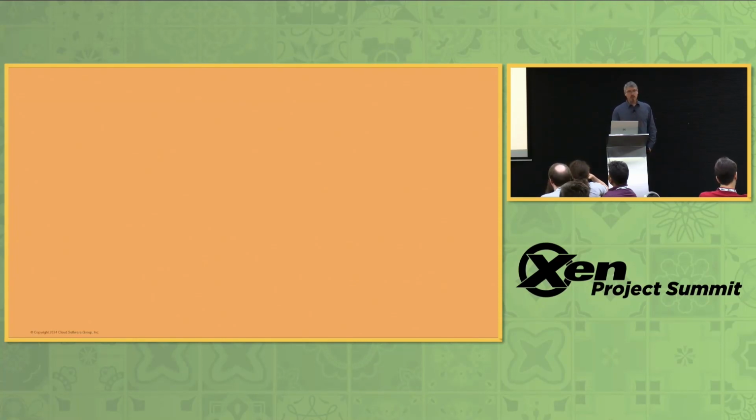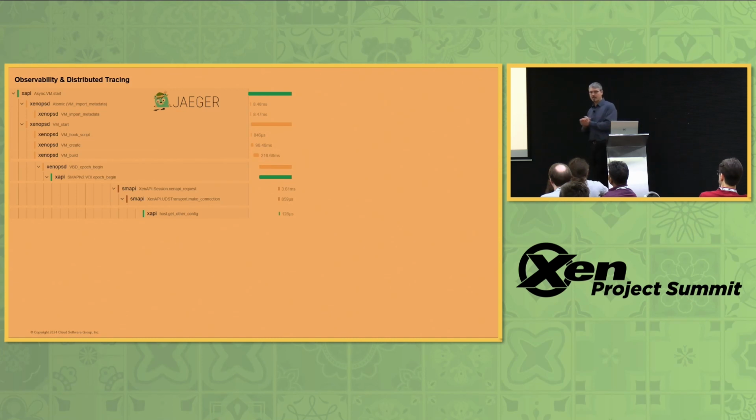In addition to just the normal tests, we also have recently added some OpenTelemetry stuff. I'm really happy about this. This is really exciting, and maybe there's a design session about this. If there is, I would highly recommend going to it. This gives us visibility of what actually happens all the way down through the Xen layers. If you've ever done any kind of performance analysis or been trying to find a tricky bug where you don't understand how things interact, or if you're just new to the project and you want to learn how the different pieces interact with each other, this is a great place to look.